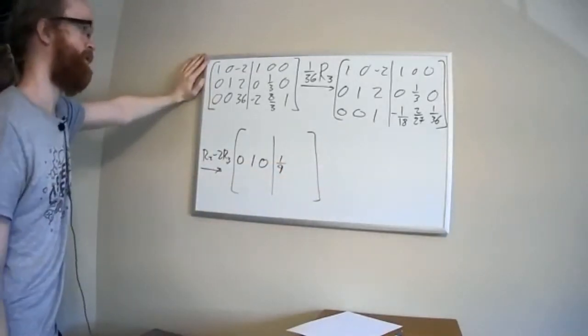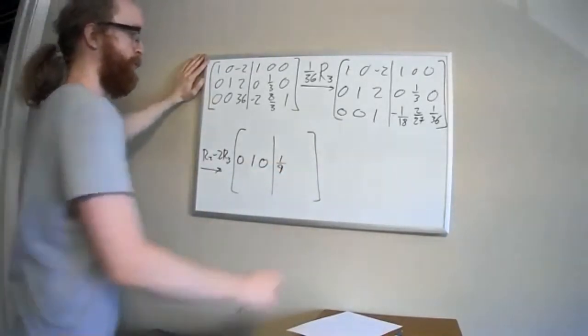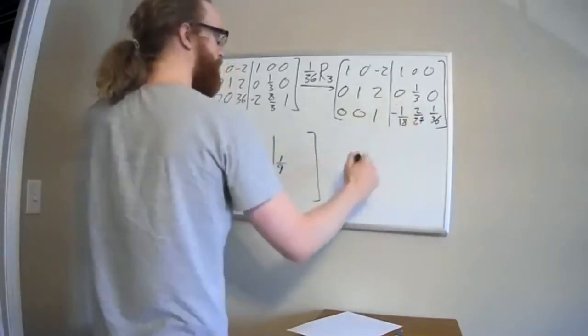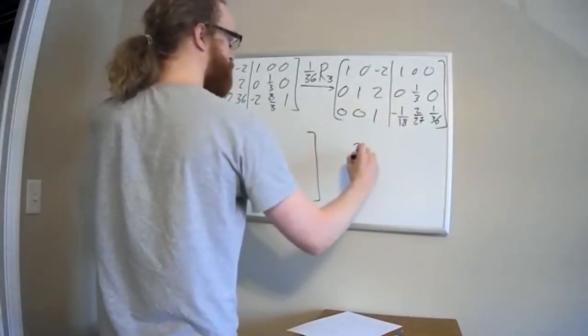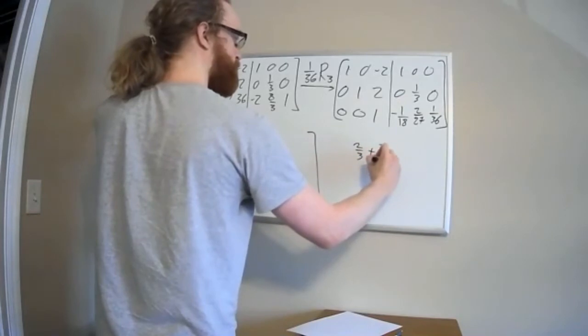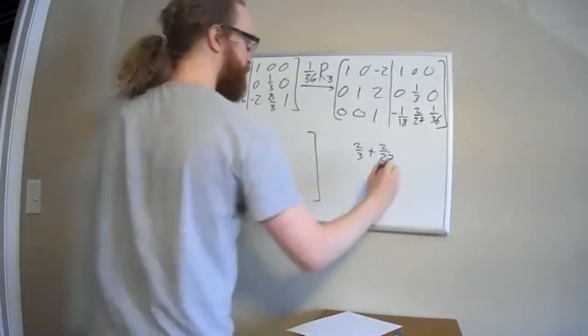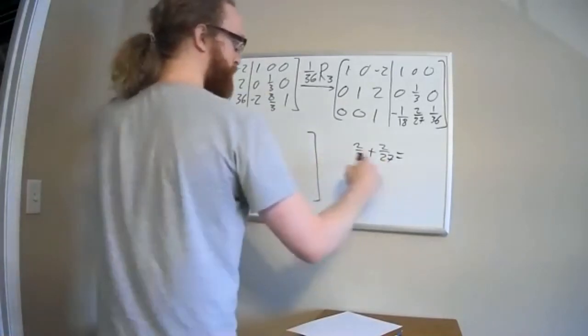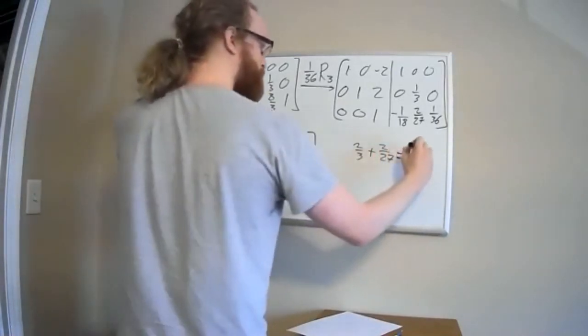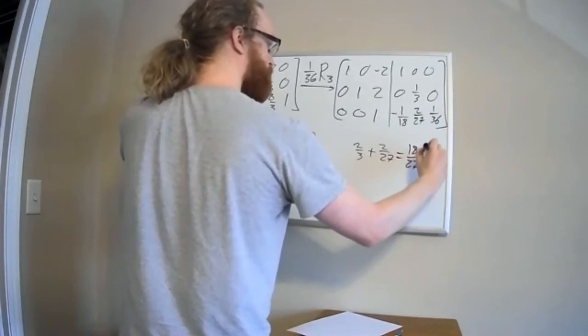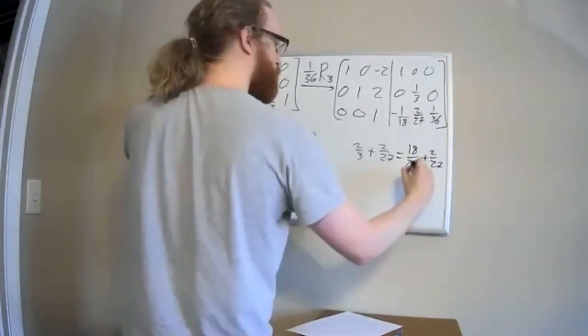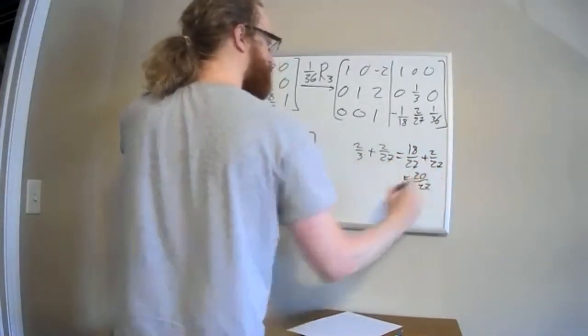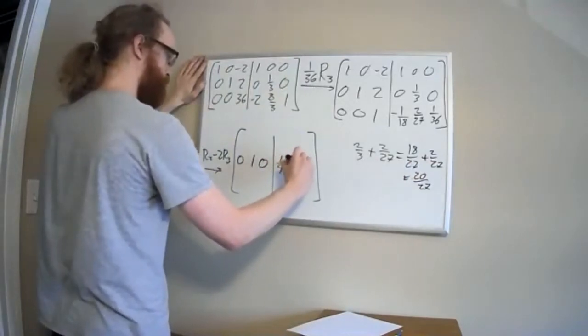All right, so here's one where I need to show you guys the work. I need to do 2 times 1/3, so that's 2/3, plus 2 over 27. Rewrite this as a fraction with a 27 denominator. That means multiply both of these by 9. I get 18 over 27 plus 2 over 27. It looks like 20 over 27. So 20 over 27.